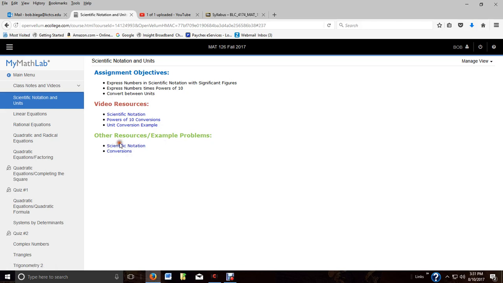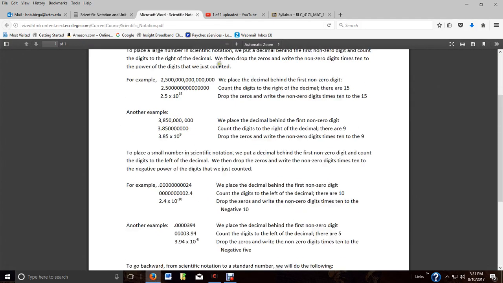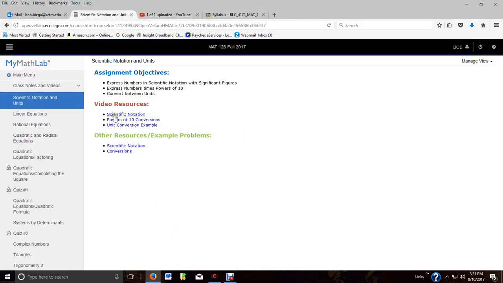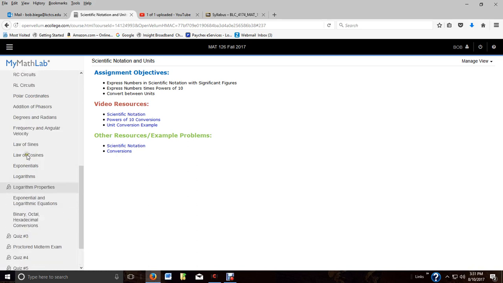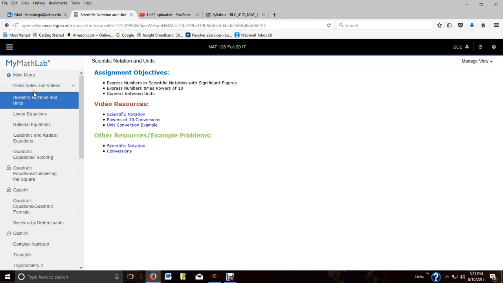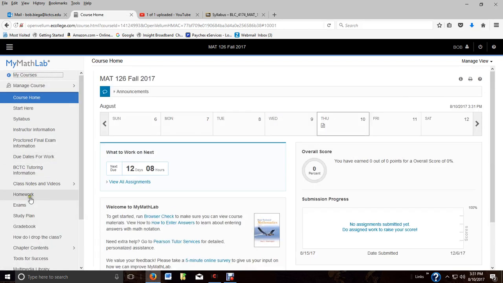Okay, there are also documents going over the process, like notes. So you've got videos and you've got notes and sample problems for every topic that we're covering. This is all of them all the way through. Don't worry about the ones you can't see, because I got rid of those. I see them, but you can't. So only worry about what you can see. Those are your class notes and videos. Take advantage of it. Okay, we'll go back to the main menu.